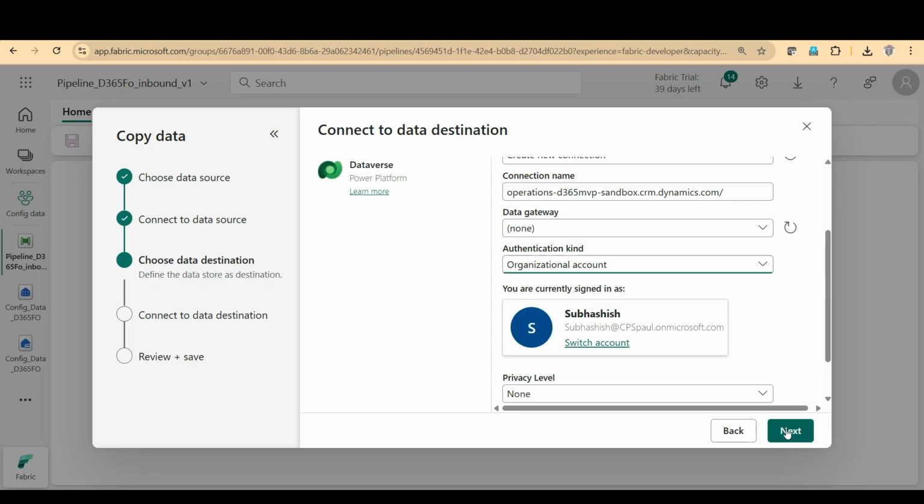So let's hit next and let's see what happens. It is connecting to the data source, and it's going to fetch the table which is available as part of your exposed, connected Dataverse URL. So let's wait till this operation gets over.